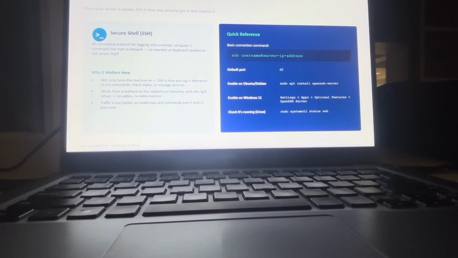Here is the default port, and enabling it on Ubuntu or Debian, that is Linux, and it tells you how to install that. Then you can enable it on Windows 11, and you can see, boom, boom, boom, it goes to Settings, Apps, Optional Features, and OpenSSH Server. Check if it's running, and there is another command right there to check if it's running on Linux that you can put in. It's called sudo systemctl status ssh, and we will be diving into Linux very, very soon.